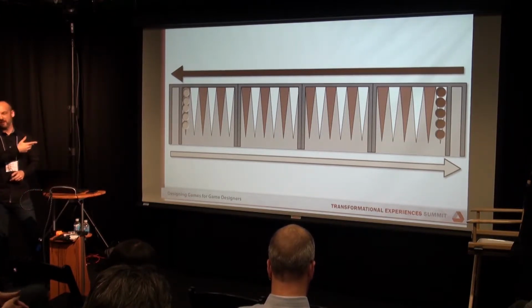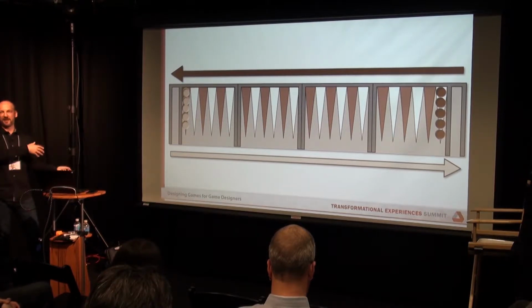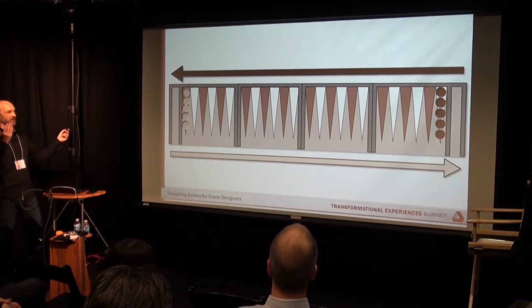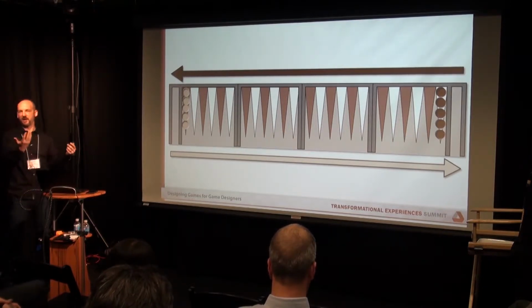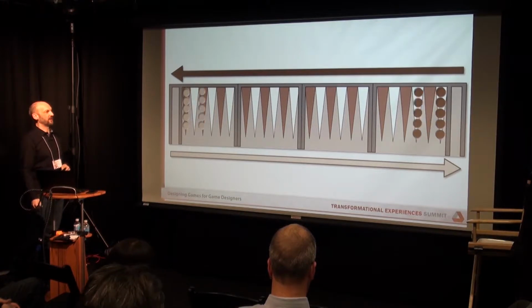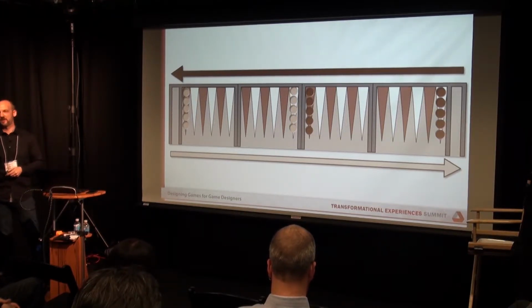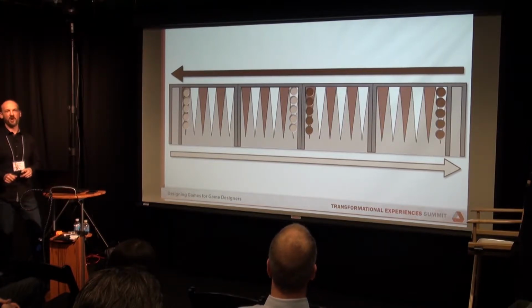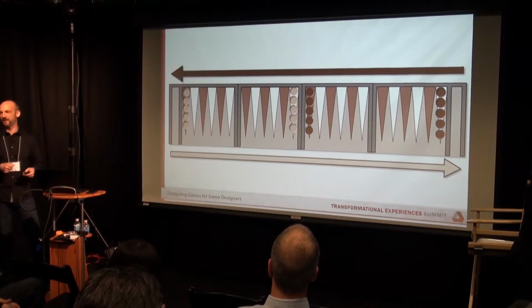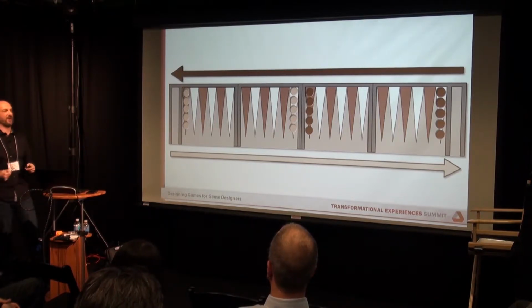But if you play this game, and it turns out historically an ancestor of backgammon was a game much like this, it's kind of boring the first few turns because there's no conflict. You're trying to get your pieces across. The conflict comes when they hit in the middle. So at some point, some ancient game designer was like, you know what, this game's better if we start like this. Now on turn one, there can be conflict. We don't have to wait 10 turns for there to be conflict. We could just fight at the beginning, because fighting is the exciting part of this game.